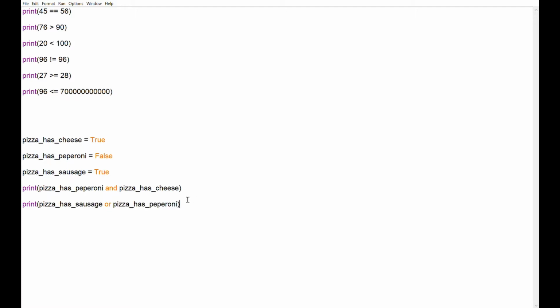And lastly, print not pizza has pepperoni.